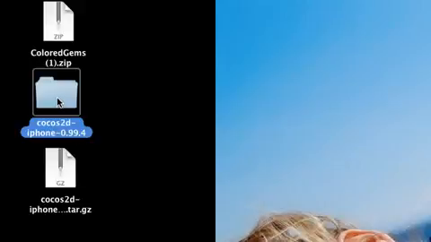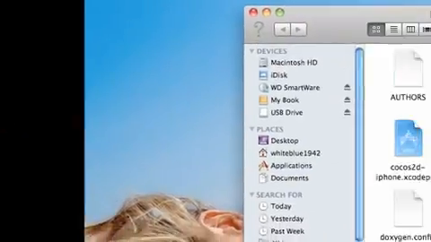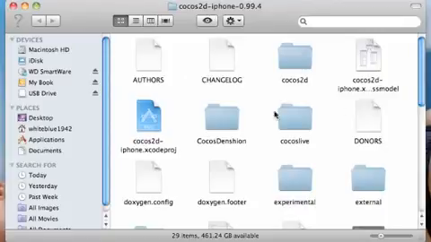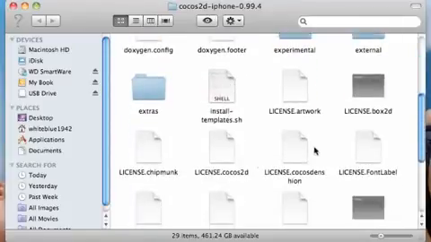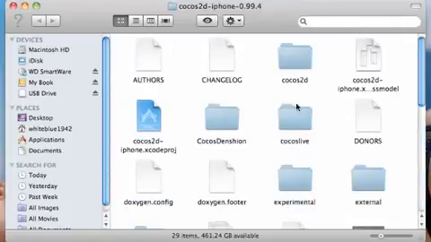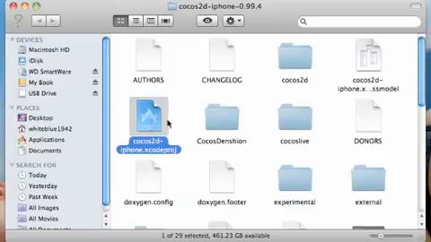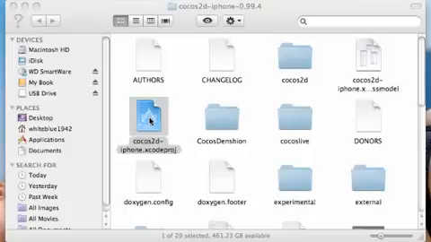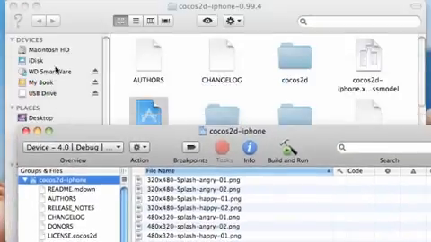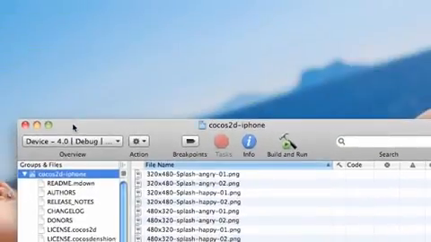Alright, open your folder right here, and you're going to have a bunch of stuff that you don't really know. I mean, most of this is just text files and readmes and stuff. But anyways, what you want to look for is this Xcode project. Go ahead and double click this, and a project is going to open up. Let's go ahead and X out of that.